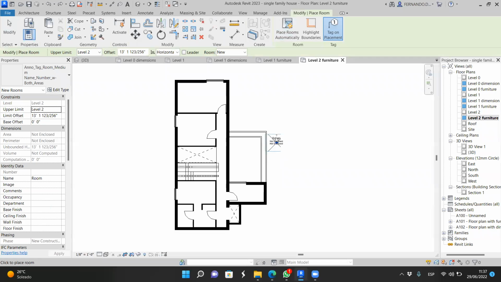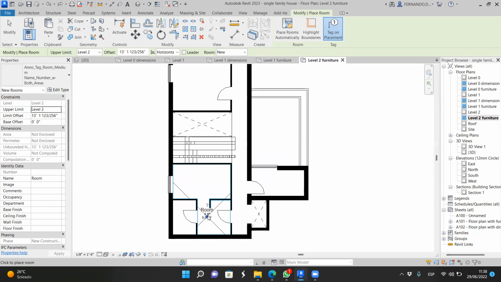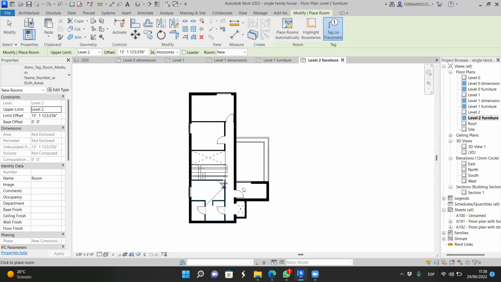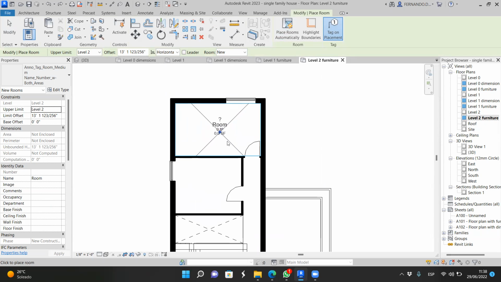If we are here, we are outside and the room doesn't work. So rooms work only inside the buildings. And if we don't have any partition here or any door, everything is a room. So we will fix that later. But let's do this one.